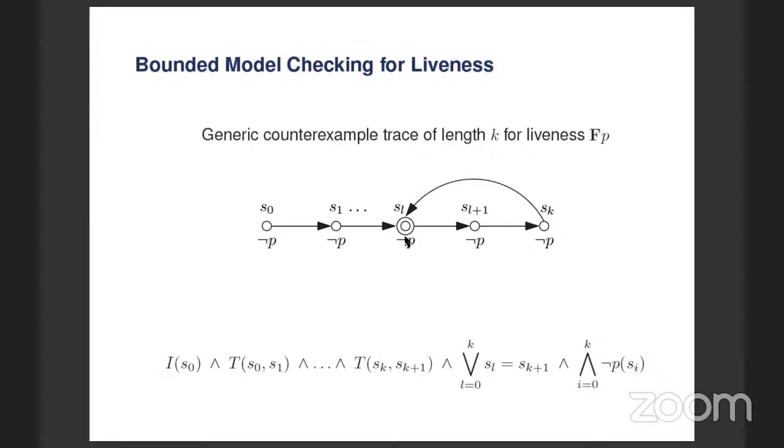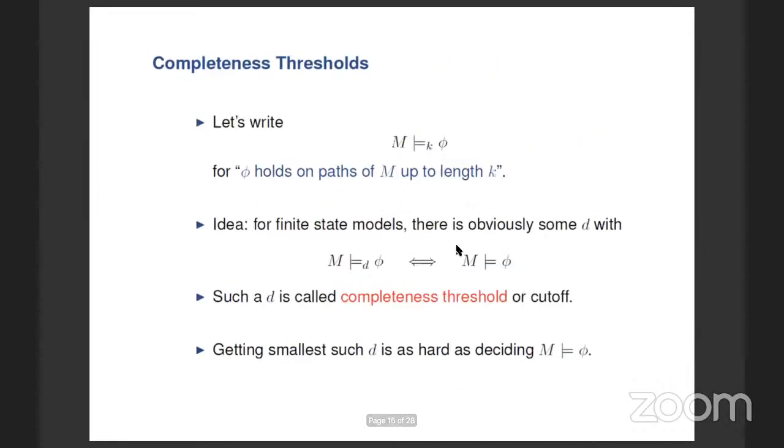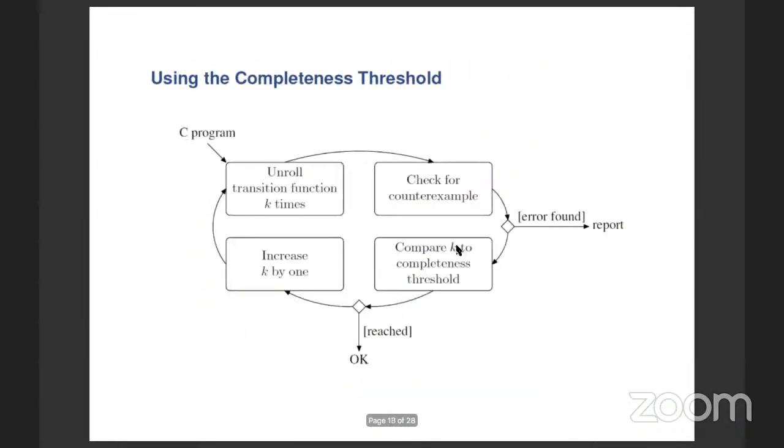Okay, that's why I made a distinction between a pure lasso and an impure lasso. A pure lasso is one in which no state repeats before it lassos. So for a simple liveness property, it is good enough to find such a pure lasso shaped counterexample. And the reoccurrence diameter is a bound on the largest pure lasso.